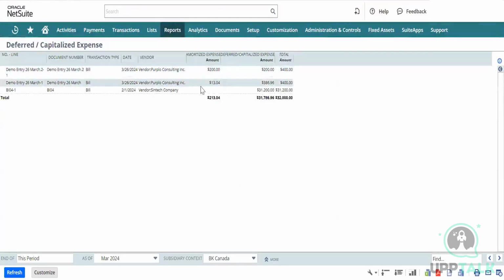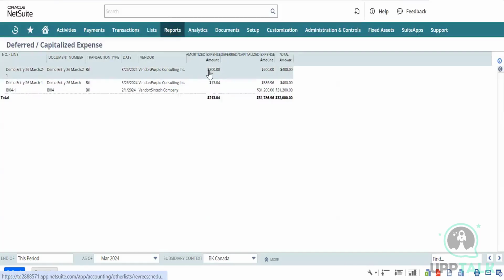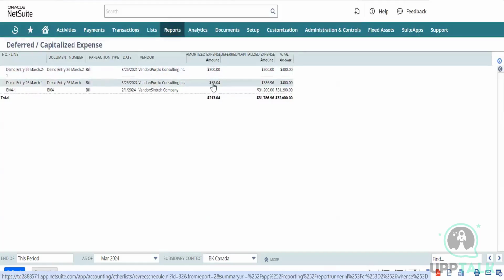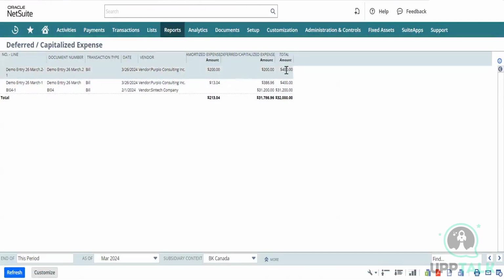So this is my report. It is showing how much is amortized for the period of March, right? Yes, as of March.